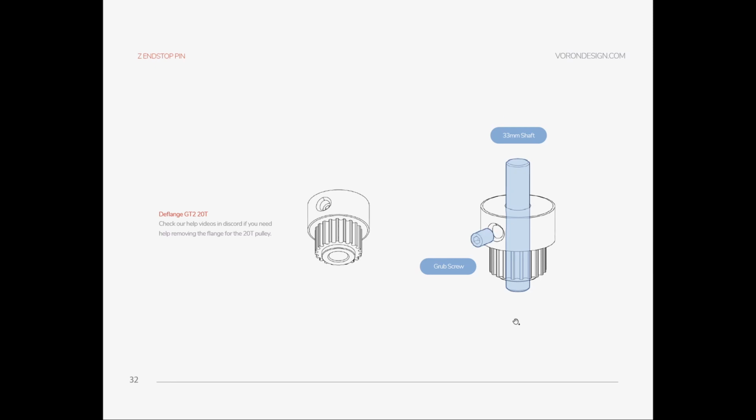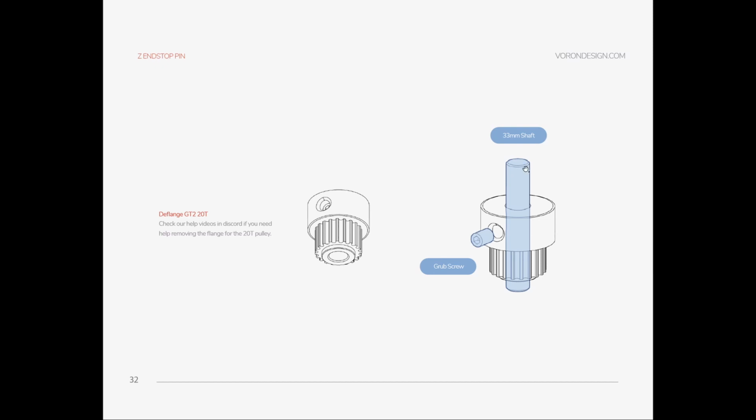This is the Z end stop pin. For the Z stop pin, you need to deflange one of the pulleys, the 22 pulley. It's easy. I just used my pliers to remove it, like it was a shim part. It's saying the 33 millimeter shaft, so it can be changed, but at the end you'll most probably be fine.